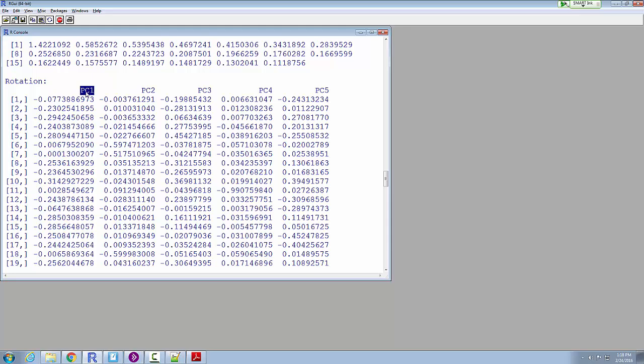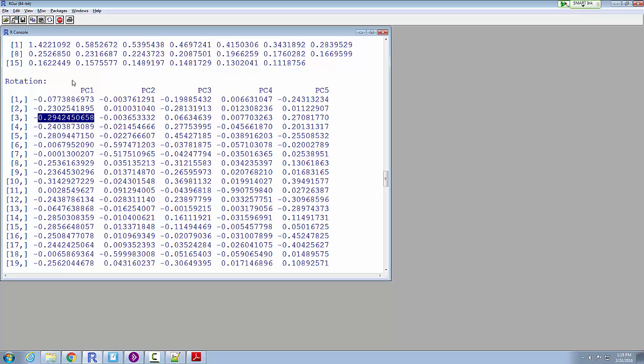So for example, principal component 1, this is a new variable. We're going to take our 20 variables and we're going to replace them with some new ones. And the first new column in my data set I'm considering creating is defined by minus 0.0774 times column 1 plus minus 0.23 dot dot dot times column 2 plus that times column 3 plus dot dot dot.